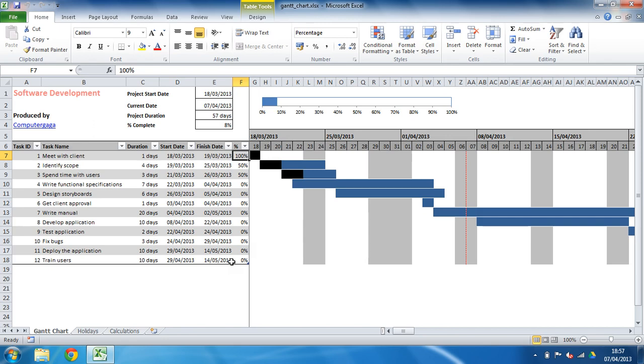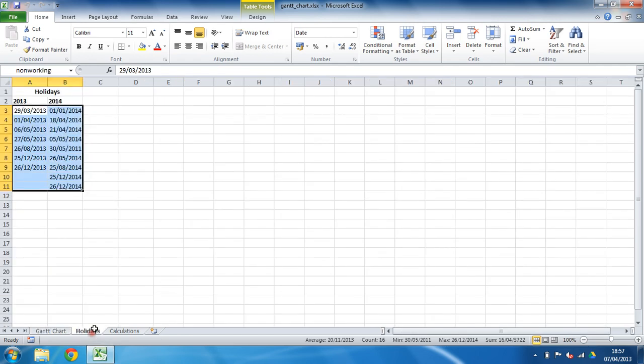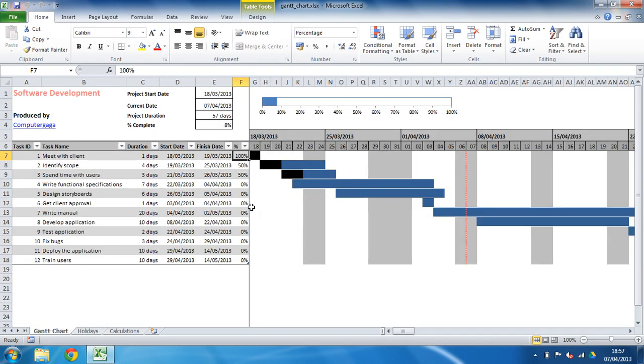Next thing logical to mention, I guess, is this Gantt chart where we have the non-working days greyed out. We also have today's date represented by a red dashed line. And we have another sheet tab at the bottom, a holidays tab, with the holidays for the next couple of years. And that is also where these non-working days are picking up the information to know that the 1st of April is a non-working day and the 29th of March was a non-working day, and that kind of stuff. I've got various functions you can check out on here.